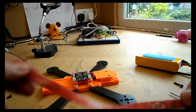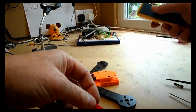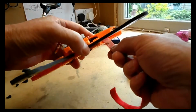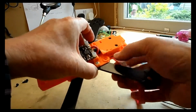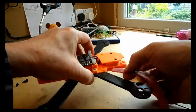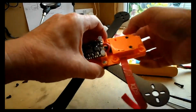So we're getting ready now to wrap up this part of the video, this part of the build sequence. So all we need to do now is fit the battery straps. Now the battery straps can be a little bit difficult to thread, but the upper part of that base is actually quite flat. So all we need to do is curl the strap upwards, and then once you've done that, it should just push in and go through quite easily.